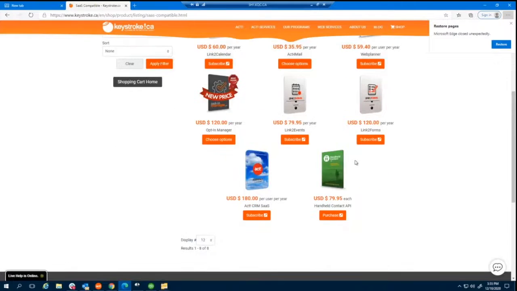Then you've got Link to Events, Link to Forms, and you've got the Handheld Contact API and the free Handheld Contact Lite. These are all tools that are now accessible to you as a user of the Act Web API.